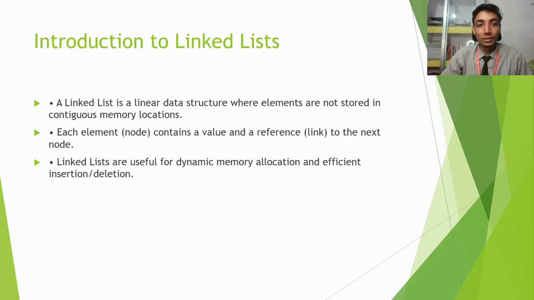Introduction to linked list. So, what is a linked list? A linked list is a linear data structure where elements called nodes are not stored in contiguous memory locations. Each node contains two parts, the data and the reference to the next node in the sequence. Unlike arrays, linked lists are dynamic, which means they can grow or shrink in size during runtime, making them very flexible. But why do we use linked lists?